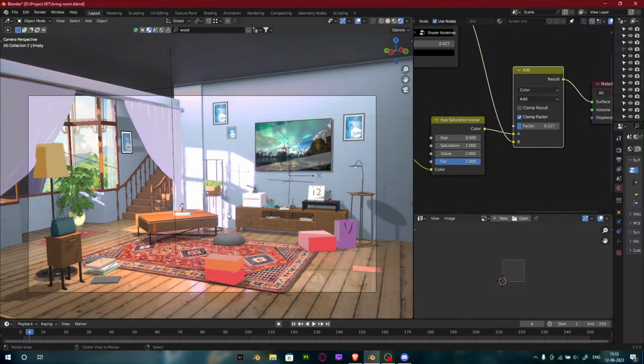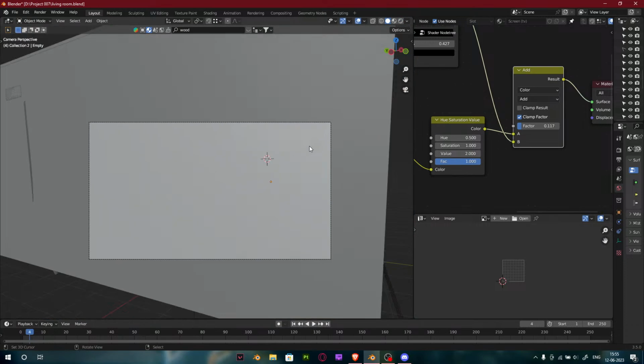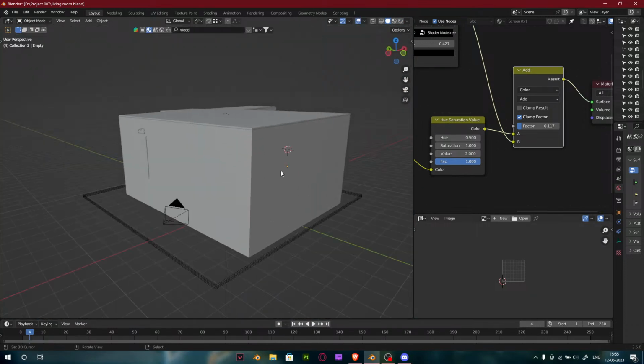Now we are done with the main things. We need the light set for our Cycles and something for EEVEE as well.